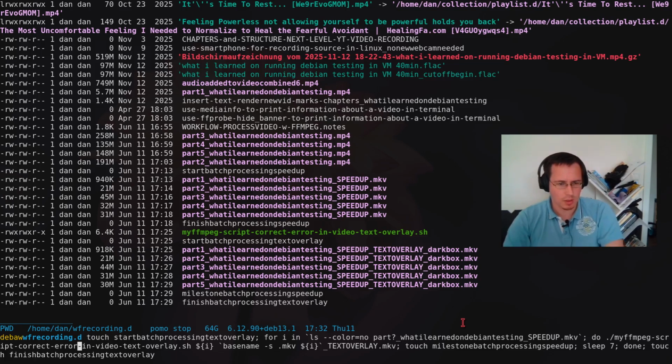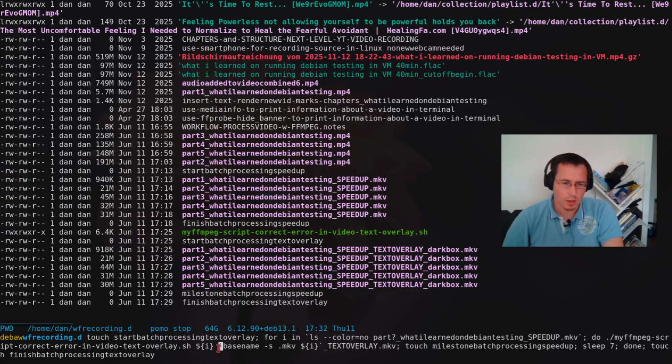So this is the script. Then I give two arguments to the script: the input file and the output file name. I give the variable i, the current processed file name, to the script. Important are the curly brackets around the variable to make sure spaces and so on are correctly substituted. Then I execute again with the executing quotes here.